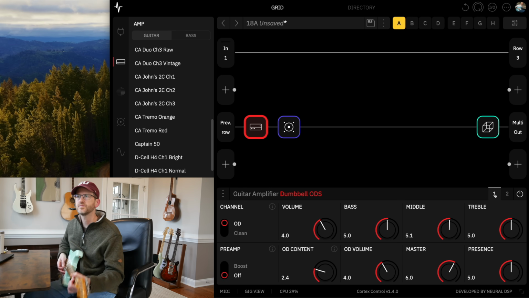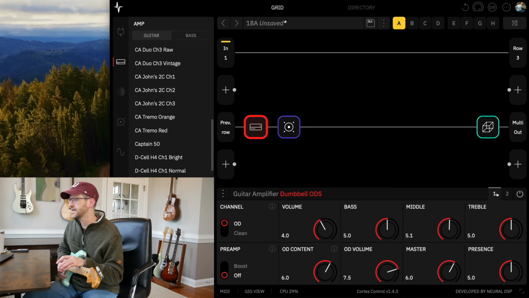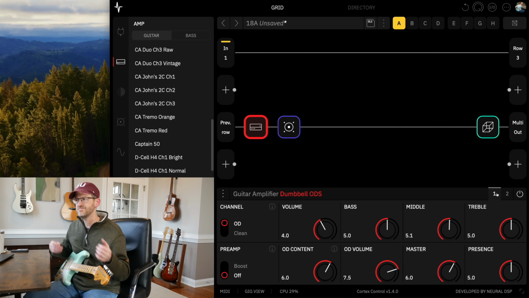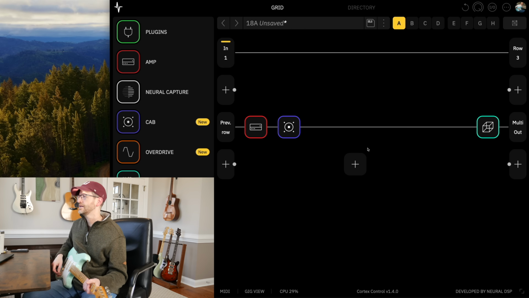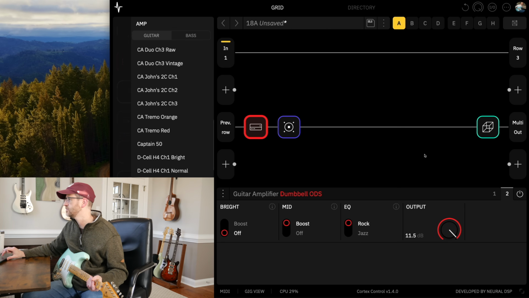So, I mean, it is that. It's definitely got that kind of Dumble, that kind of loose, warm, mid-focused kind of drive. That's what the amp sounds like. Let's go ahead. I'm going to turn that off.